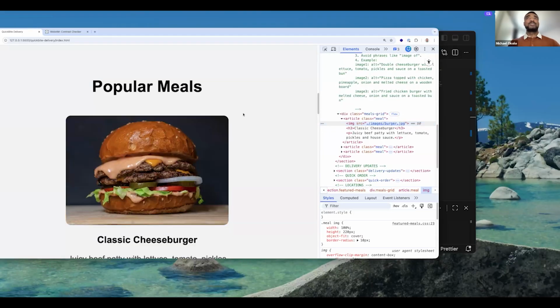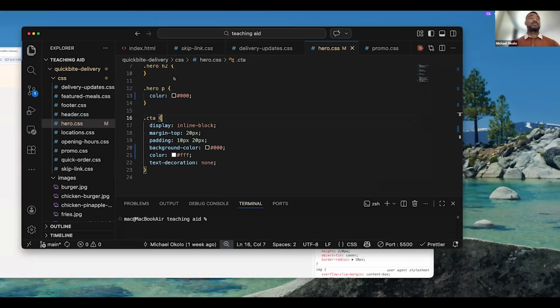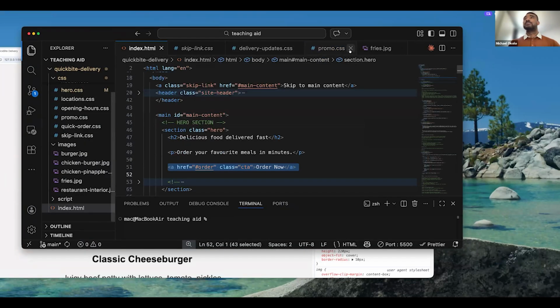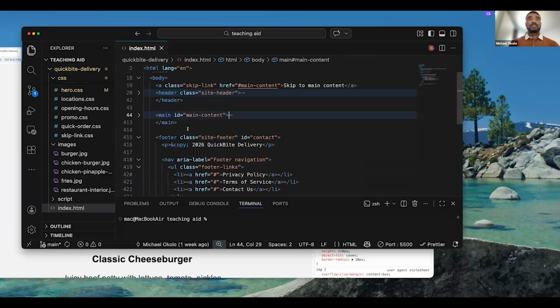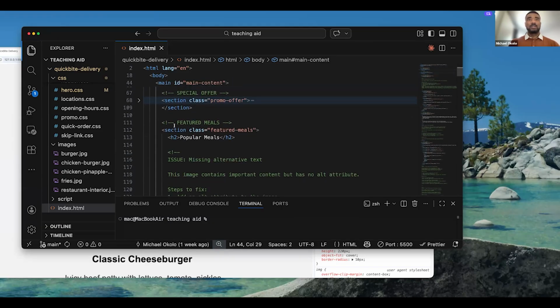So what we could do now is go back to our code editor. Let me just close this. What section are we looking at? We are looking at the featured meal section.